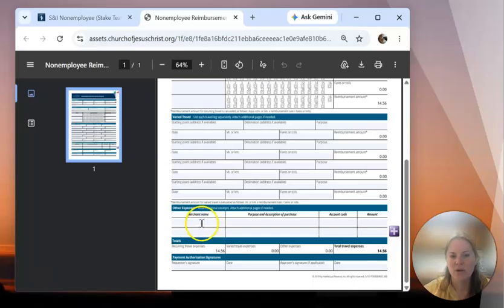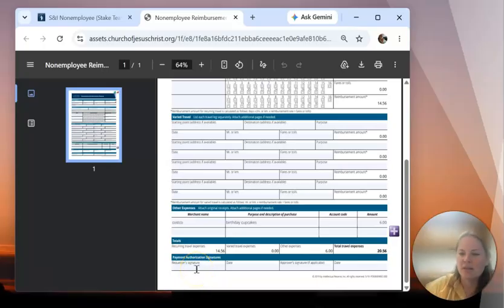Down here is where you can put anything that you purchase for seminary. So if you buy treats, like you went to Costco and you bought birthday cupcakes, you put that here. The account code you'll leave blank, I'll fill that in, and you put the amount here. So we could say $6 or whatever it is. So you can see down here, it will automatically put the amount that's up here too. Other expenses you can add down there. Varied travel expenses, it'll auto-populate all of this. If I push enter, it puts that $6 right there.